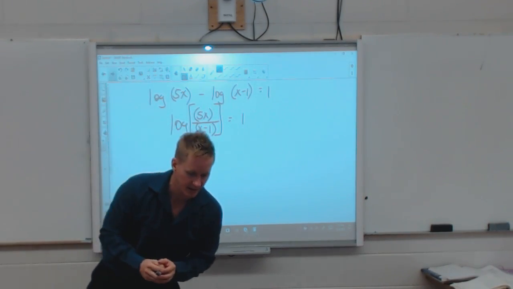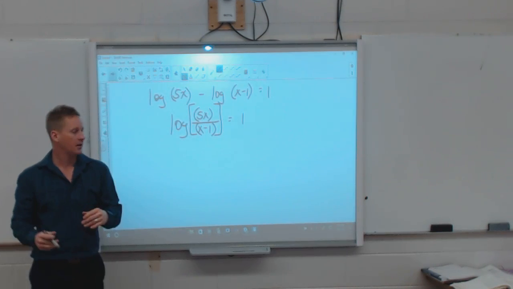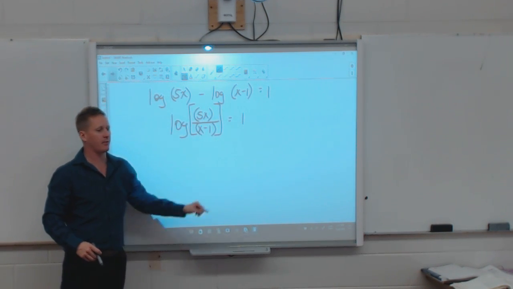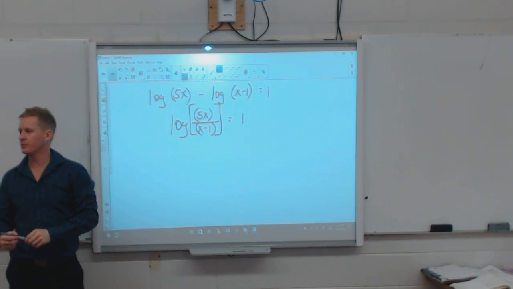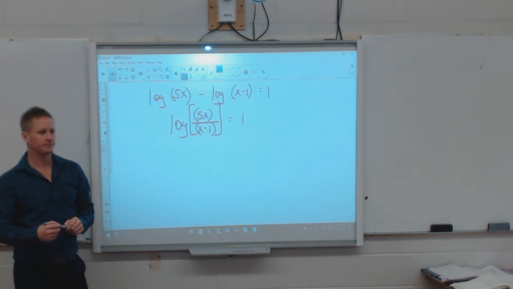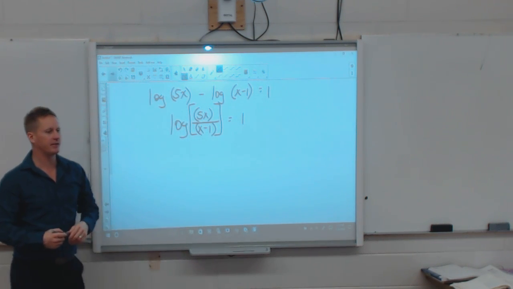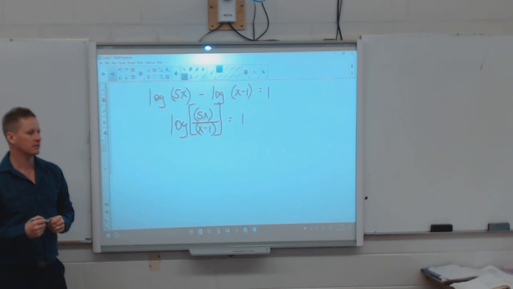Okay, so I'll show you an example. The next example, I believe, is an add. Yeah, so I'll show it to you in the next example. But include these square brackets, okay, as part of your work in progress. All right, so at this point, what do I do next now that I have a single log? Yeah, what do we call that? What are we going to do to it?